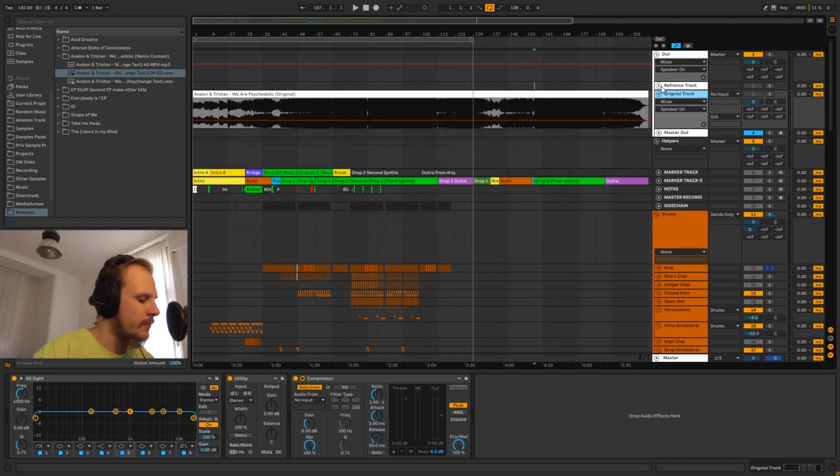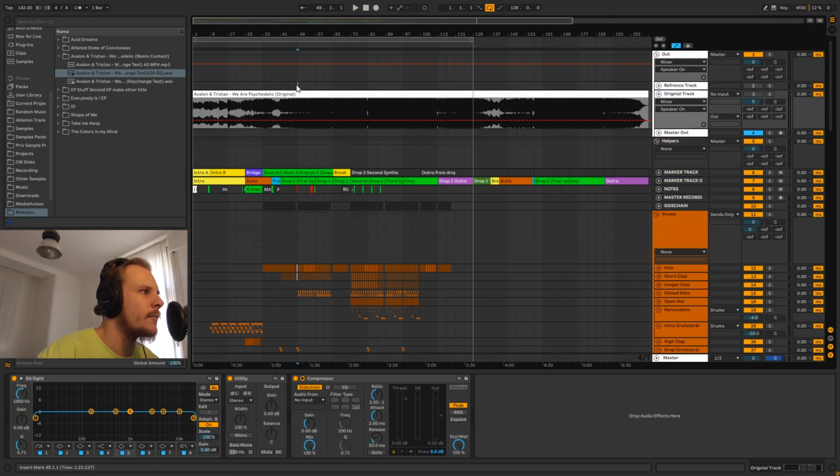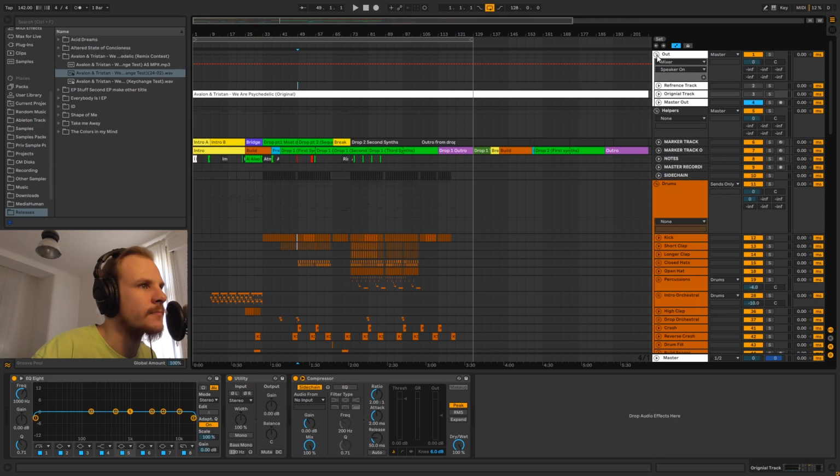Normally my reference track is key bound to have a solo button on my keyboard. As you can see, there's the end key that sets up the solo. For this particular project, I decided to not have a keybind for this, just to not make it too complicated. Every time I want to listen to the original and see what they're doing, and how I can give my own twist to something, I can just go up here and solo it by hand with the mouse. So that's a cool idea.